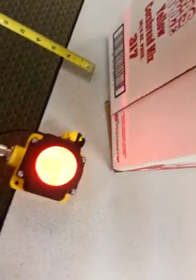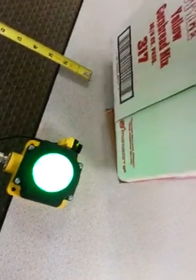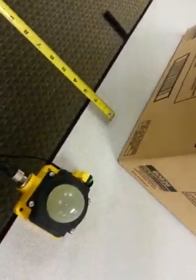Since this box is hollow, I can bring it to and from, and it sees it just fine. So the white with the black barcode was easy. The brown was a little tougher, but I made some adjustments in the reader to allow it to look for different things.